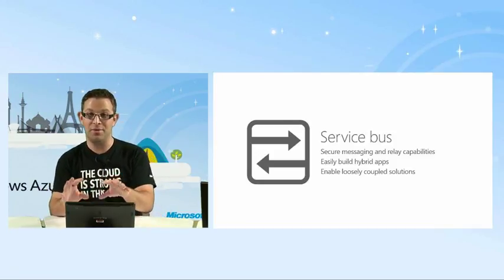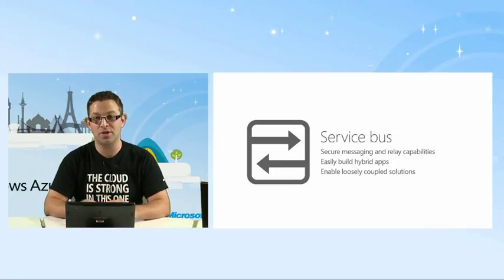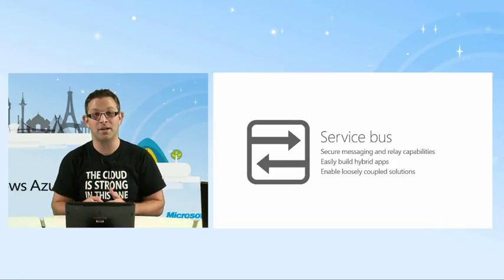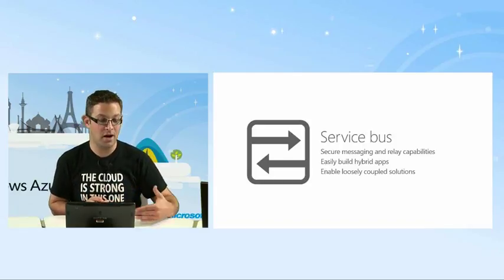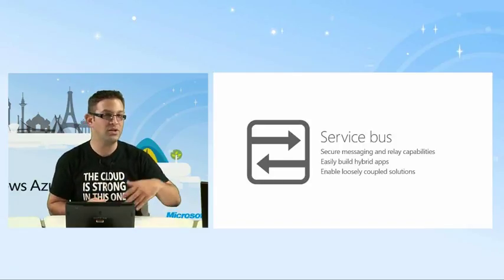Now, where it gets even better is when you're in a situation where you have an on-premises application that's actually behind a firewall, and you want to connect it either into the cloud or to a device, let's say, but you still have that firewall in the middle. Service Bus does a really good job of helping you navigate through that without opening up firewall rules and whatnot, to make sure that you can actually connect all of those applications.